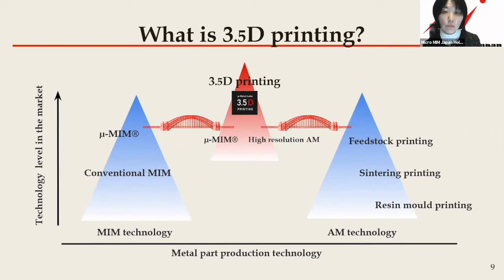So now we would like to introduce our new technology that is basically 3.5D printing, a fusion of MIM and AM. It's a name that we created. So if you think you've never heard of it, that's normal. And you might feel strange about this 0.5, but we would like to provide you with advanced technology that defies the common understanding of both MIM and AM technology limitations.